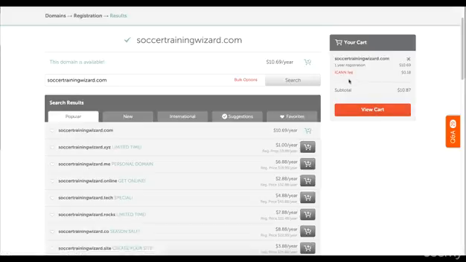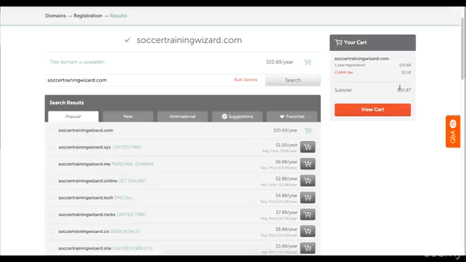So if I click this little button and add this domain to the cart, you will see also that a small ICANN fee is attached to the domain cost, and the total is going to be $10.87. Now, I just want you to remember that the prices might change at the time you are doing this and watching this lecture. So pay attention to the subtotal listed here before you order.